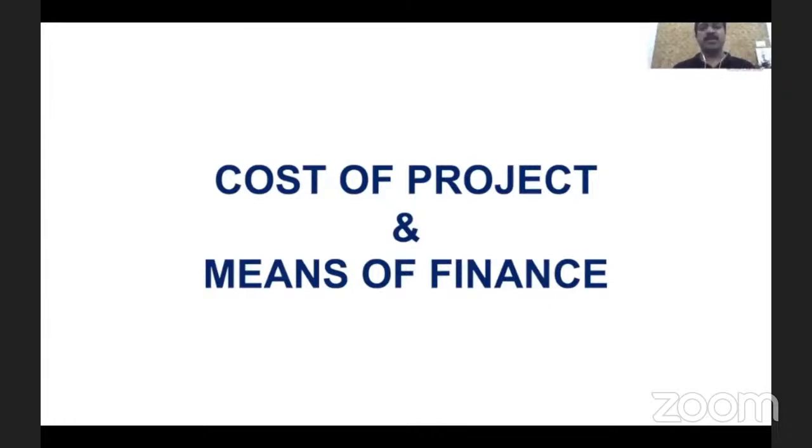It means we are not talking about general business loans, general corporate loans. We are talking about loans which are given for putting up a project. The project can be putting up a small factory, or constructing a factory building, purchasing plant and machinery. All these projects are with an intention to either start a new business or expand an existing business, or a diversification, or a cost reduction, or a modernization project. So in term loan, what is more important is you have to arrive at the exact cost of the project, and then you have to decide the means of finance.